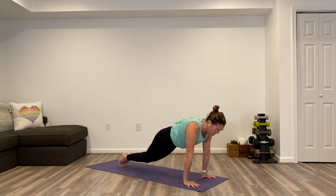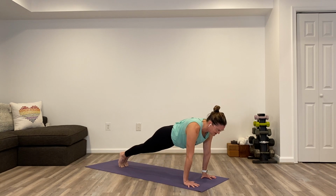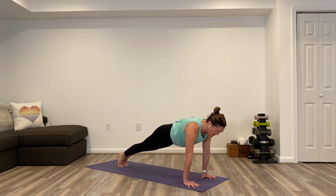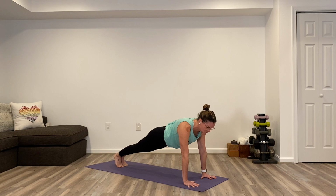If that feels like too much pressure, try it with knees down. Still too much, don't do it. Go back to your regular plank alignment. And then make that tiny shift one more time, shoulders just a little bit forward, and then back to neutral.